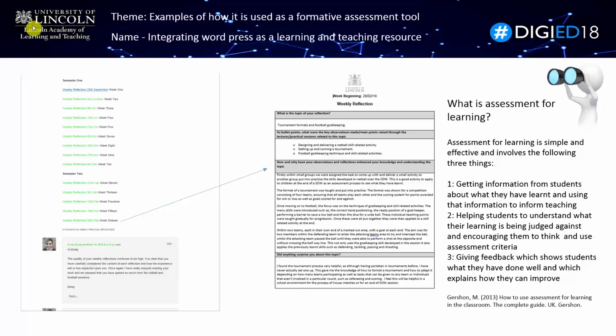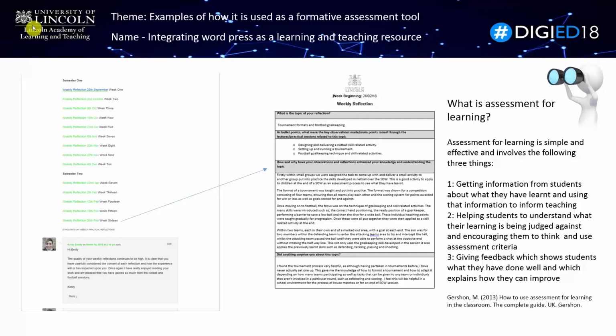The big thing for me, and for us as a teaching and learning tool, was it actually gave us that information about what they'd learned. Were there any gaps in their learning that we weren't able to address in the lectures? And from that, it helped me understand what their level of learning was, to help support them with their assignments, but also help me with my future planning. Because as you know, most of us will always plan our lectures in September or August, and then you kind of follow through and tweak them as you go along. But this was great because it gave me the opportunity to think, oh yeah, there's gaps in their knowledge here that I now need to readdress.